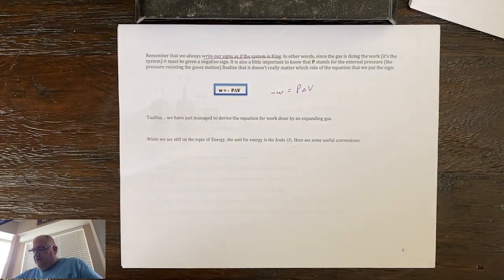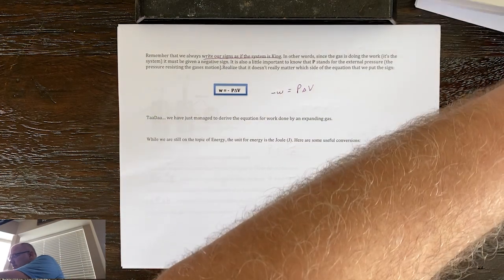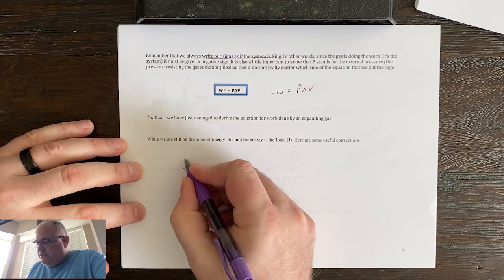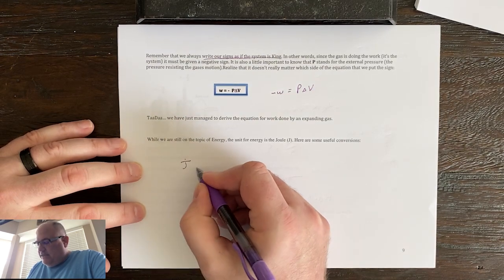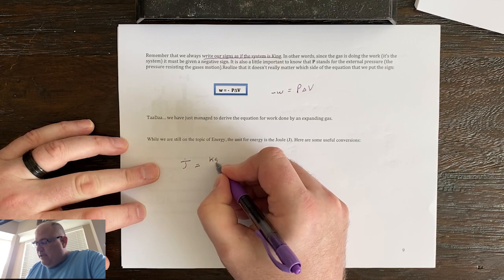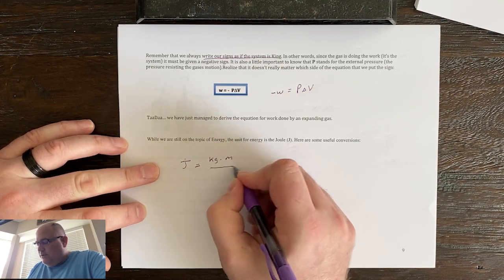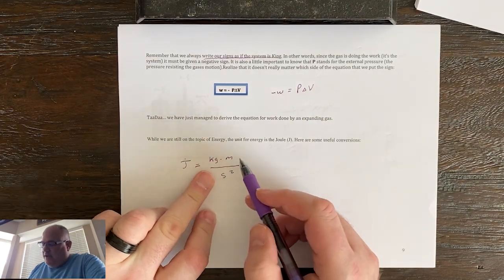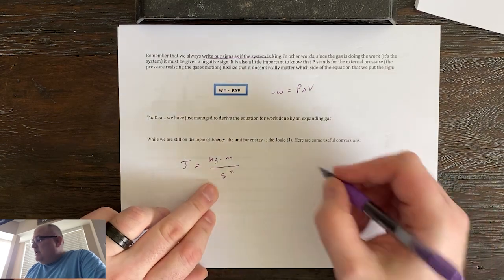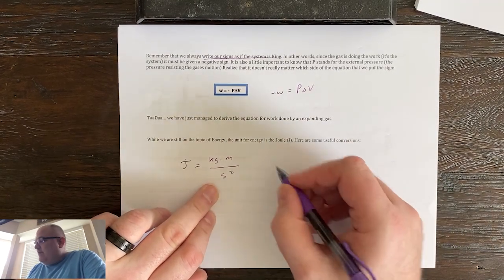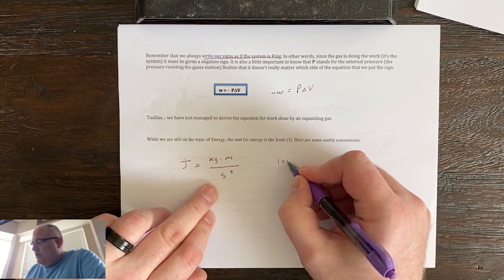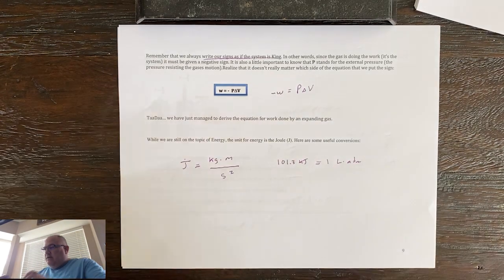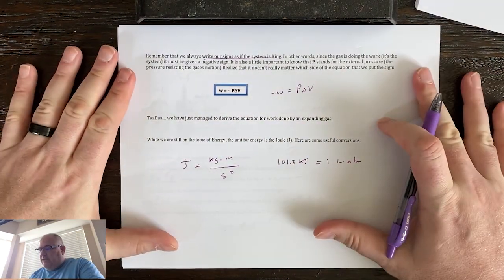Now, before we go any farther here, there's an issue of units. There are some conversions that allow us to go back and forth between different units. The first one is this: joules, which I'll make a capital J because that's the unit for work, is equal to a kilogram times meters squared per second squared. Jot that down because that's going to allow us to get from work to units where we're dealing with mass, length, and time. And the other conversion is this: 101.3 joules is equal to 1 liter atmosphere. We're going to use this stuff later on.